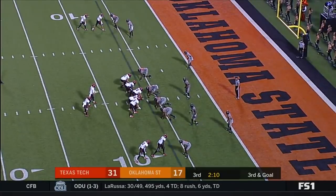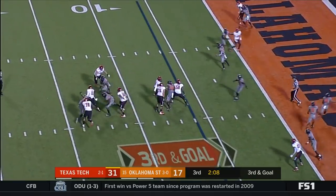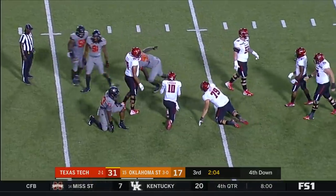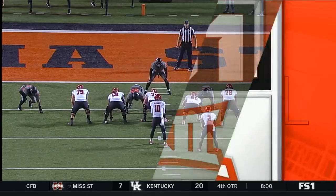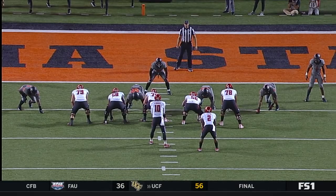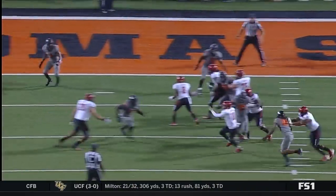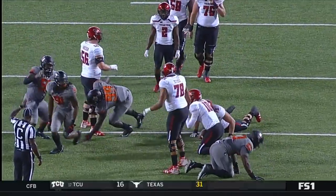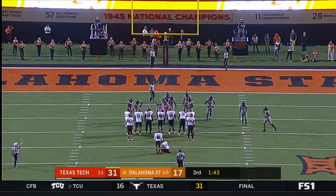Battle, people. Everyone's up in the stadium. Fakes it to Felton. Under pressure. He's sacked. Mike Scott. Trey Carter. Well, the coverage was there. They go with a quick play action to try to open up a window. And it was just the pressure on the outside along with the coverage. And the only saving grace is he got right back to the middle of the football field for his field goal kicker.